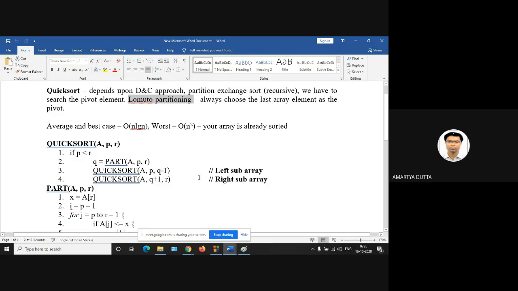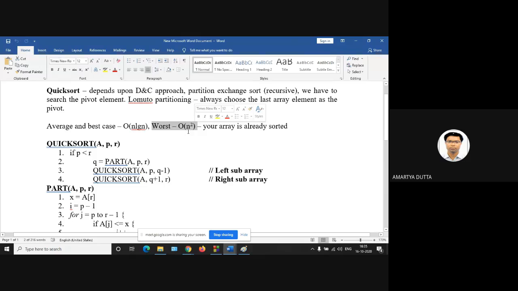These are the average case and best case behavior of quicksort: n log n, which is better than insertion sort, selection sort, and bubble sort. But the worst case behavior is when the array is already sorted, either in ascending or descending order. So the worst case behavior is order of n square.